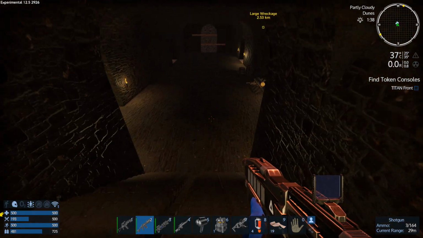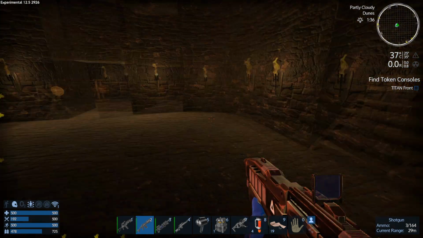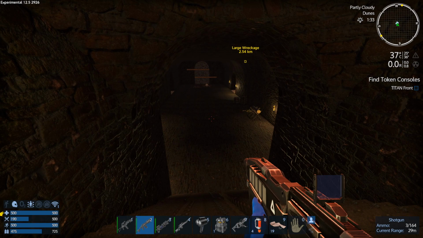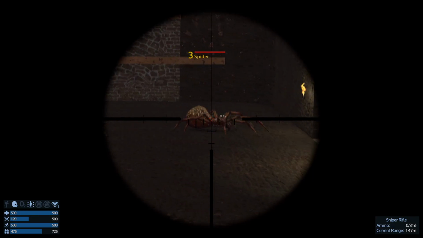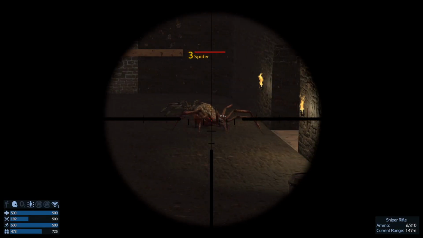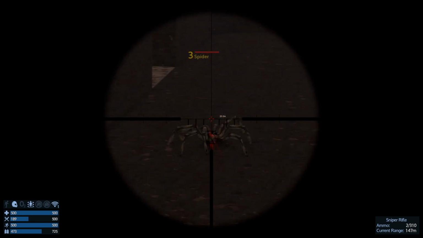Right, we're now in spider territory. There's going to be spiders in these side rooms. And there they are. Hopefully we can take them out with the sniper rifle. Big ones we need to get. Oops, perhaps if I reload the ammunition. I'll miss completely. Oh, he's gone. Okay.